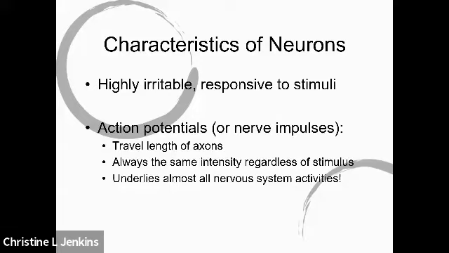All right, so we're gonna spend the rest of tonight talking about these nerve impulses. I get excited. So I just want to remind you, you see this here, highly irritable. Excitability was one of those characteristics of muscle tissue, remember? Muscle tissue is excitable. Well, so is nervous tissue. Nervous tissue is even more excitable. We tend to use the word irritable, which is kind of funny. So it's excitable. Nervous tissue and muscle tissue are responsive to stimuli.